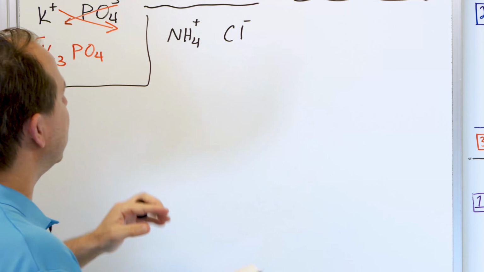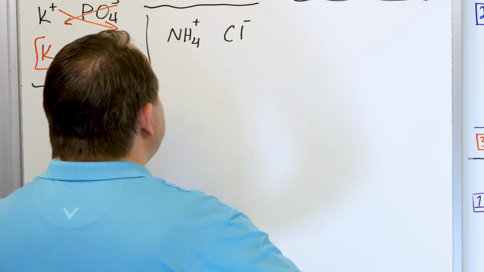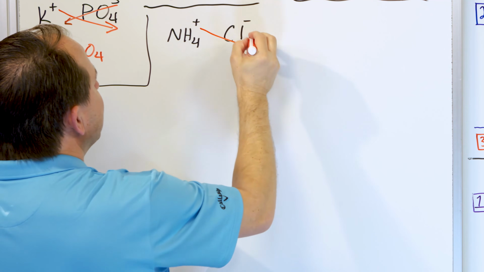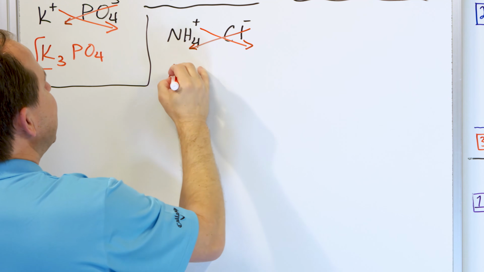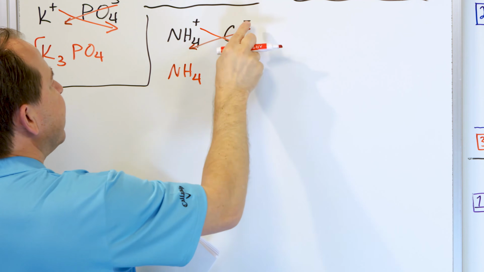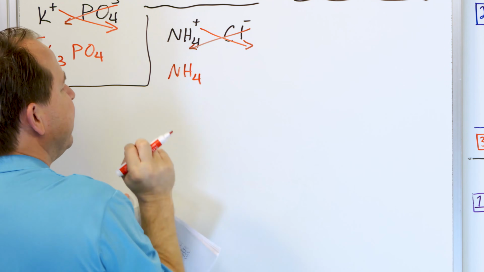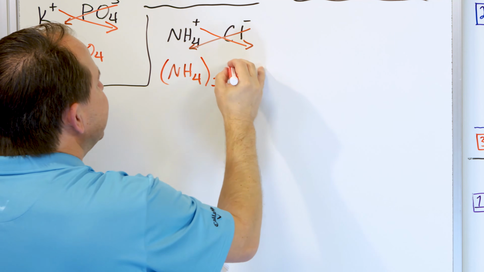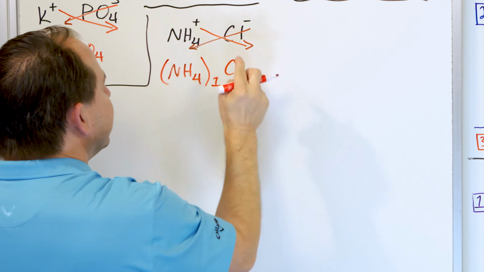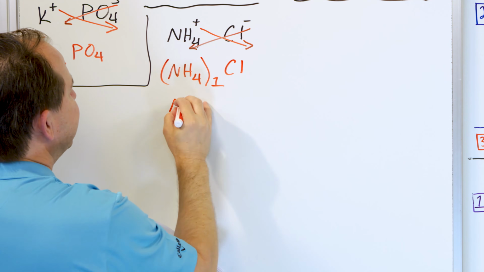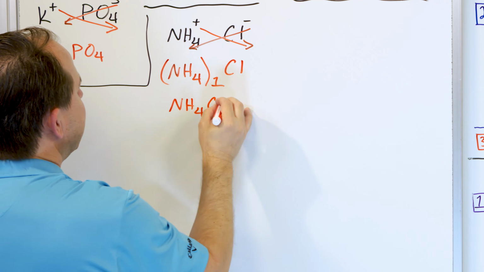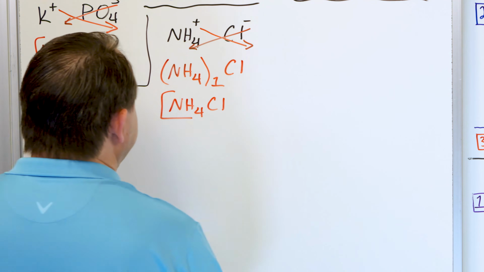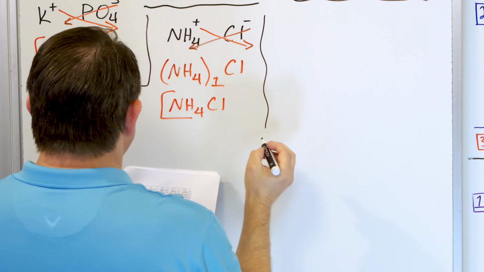We're going to talk about that stuff later. But for now, I'm telling you what these ions are, and so all you have to do is say, okay, we have opposite ions, they're going to attract each other ionically, and so we do the crisscross, and we figure out that NH4 has a subscript of 1, so we don't need to write the parentheses with a 1. I mean, you can if you want to. You can put a subscript 1 there, and then you could put Cl, and then this 1 goes here, subscript of 1. But we don't need to write all this. We just say NH4Cl. Ammonium chloride.